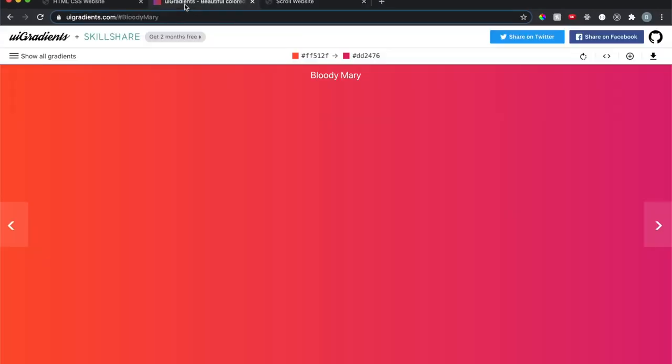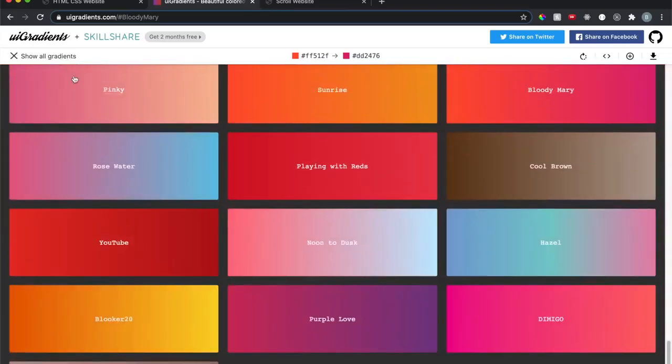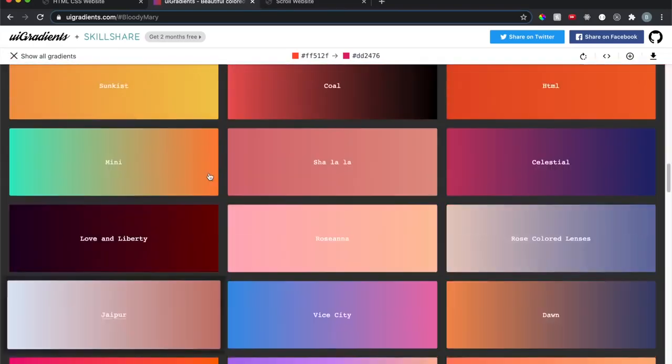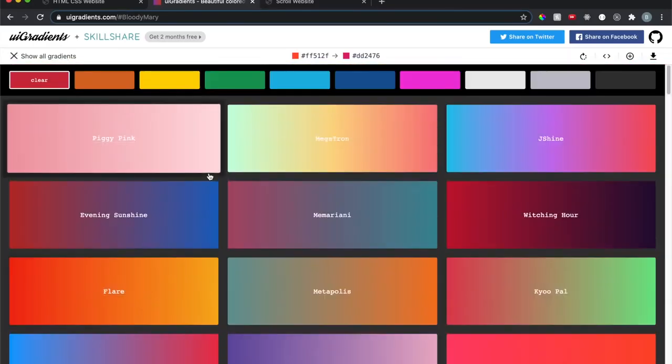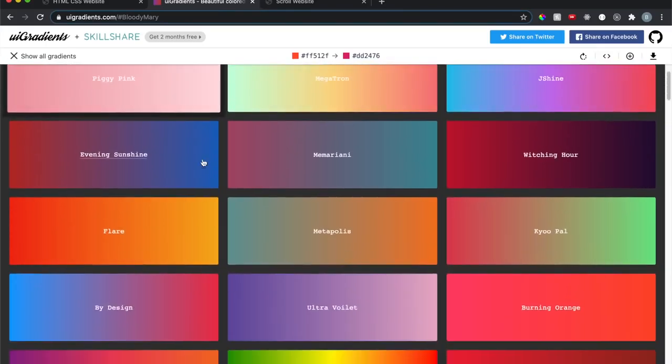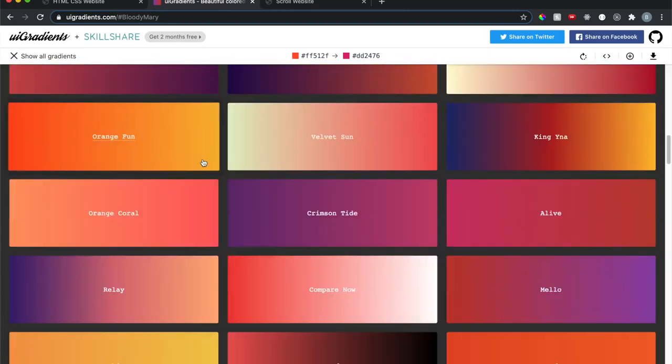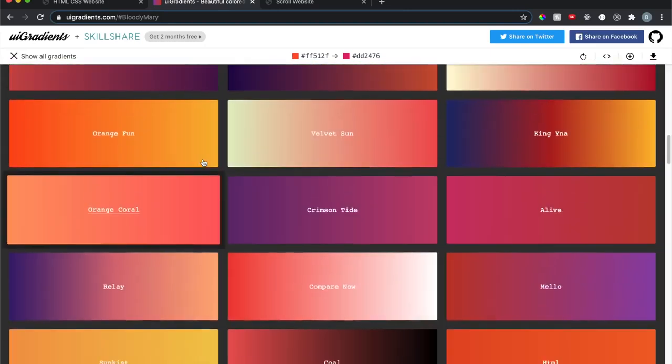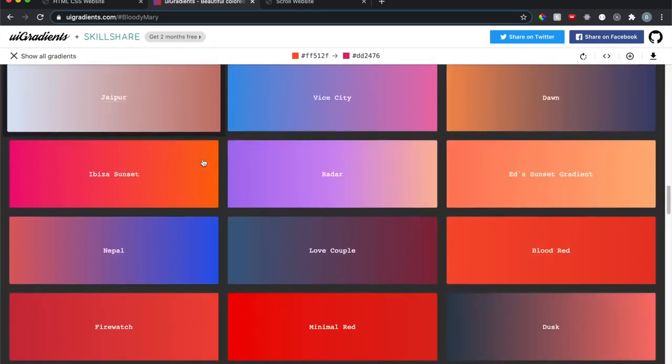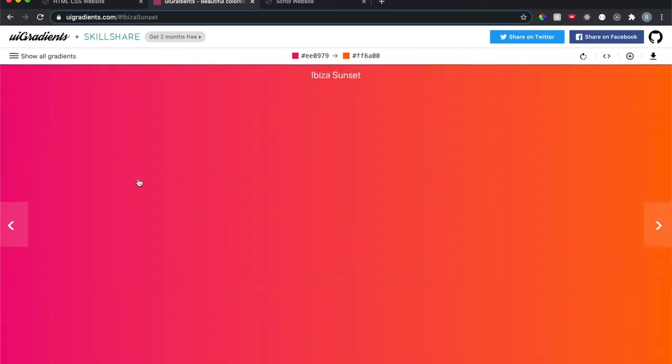But let me show you this site here. So this one's called UI Gradients. I think there's a couple if you type in just gradients online. If you click show gradients, it'll show you all these different fancy gradients. Can I search? I don't think I can search. I think this one was literally called Instagram, but I don't know where it's at. But anyway, let's say you want to pick a gradient, like this one, the sunset, looking clean.